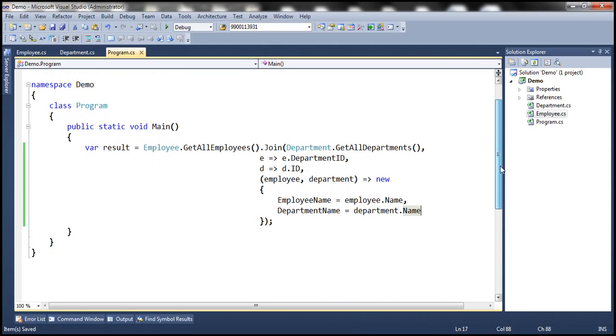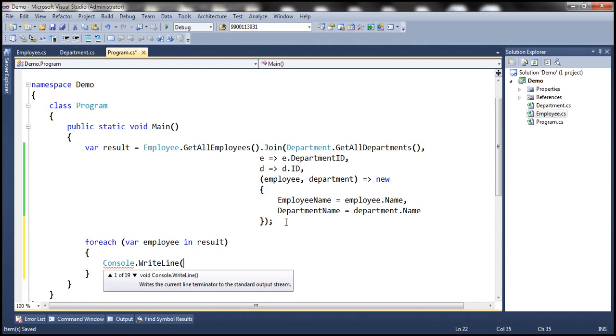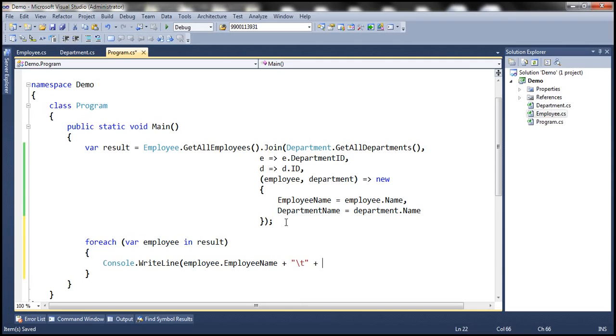Alright, so now this variable contains employee name and their respective department name. All that is left is to use a foreach loop. So foreach var, let's call the variable employee, in the query result, Console.WriteLine employee.name, let's print a tab space and then the department name.